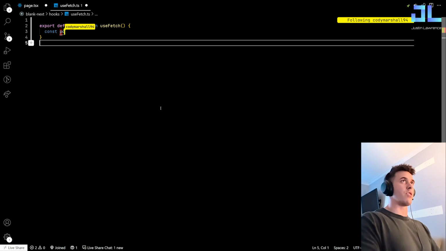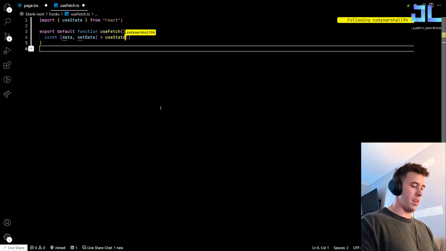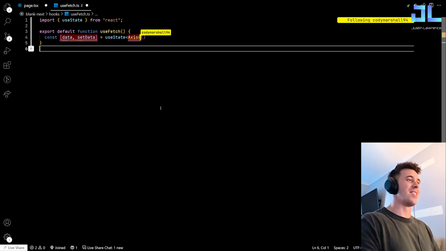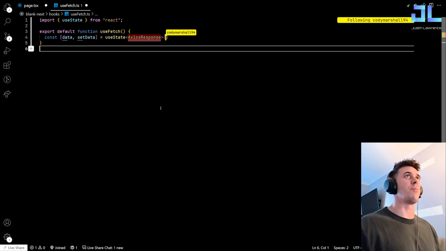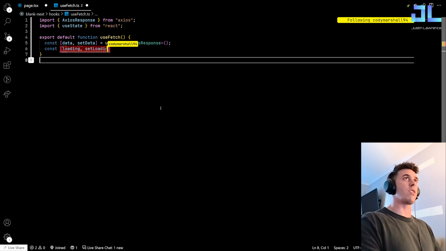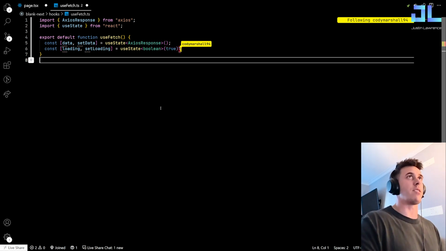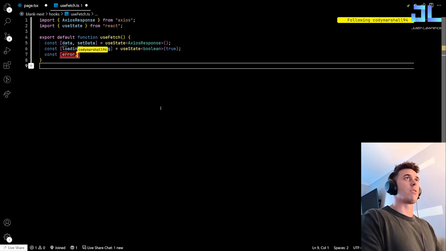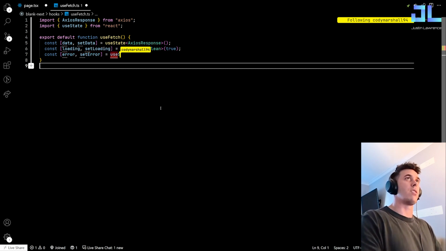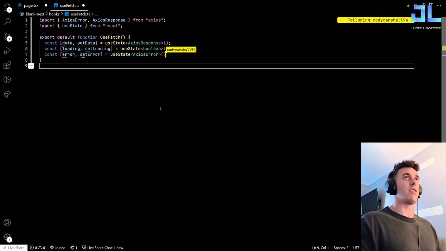So I'm just going to start by getting all of those states down. Prior to this, I did install Axios, so I will be using Axios. And since I am using TypeScript, I'll try to use types as much as possible. I know that Axios has AxiosResponse and AxiosError types. So const loading, and for my loading state I'm going to use a Boolean type and set it to true in the beginning, just so that it always starts as true. And error, setError, with an AxiosError type, and just set that empty for now.